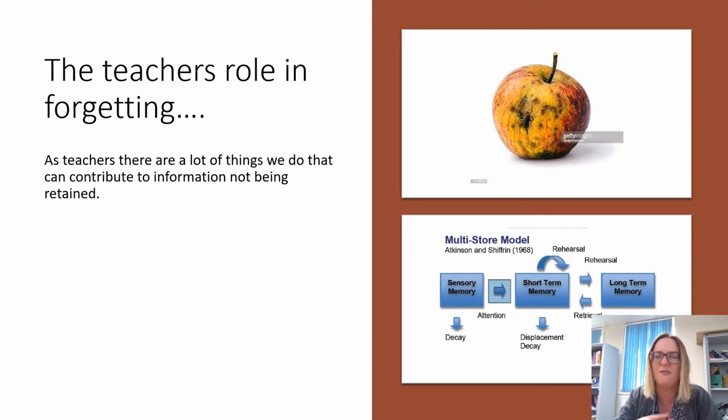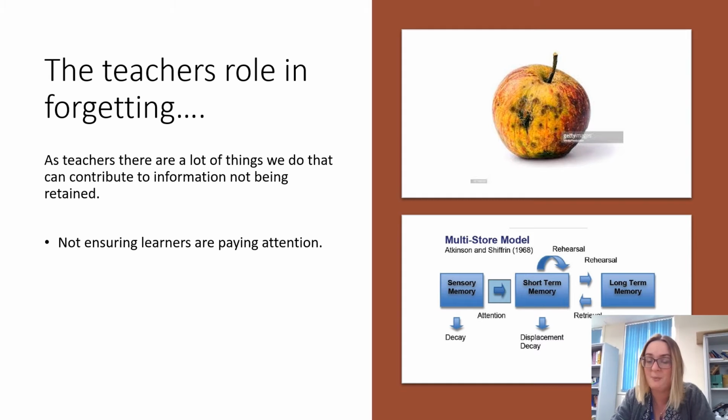Some of the major criminals, major things that we could be doing wrong that are leading to forgetting, are not ensuring learners are paying attention. This is a big one, but if they're not paying attention, if we don't realize they're not paying attention, that information is never going to get past that sensory memory. It's never going to get past that first point into the short-term memory.